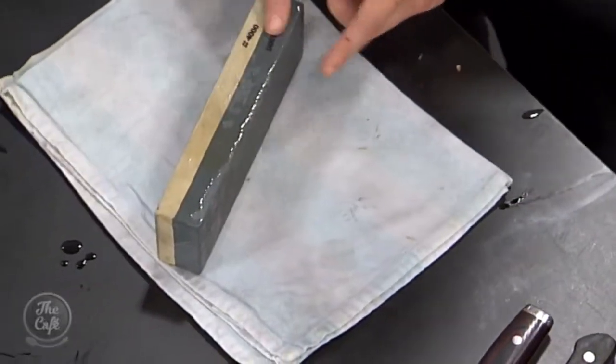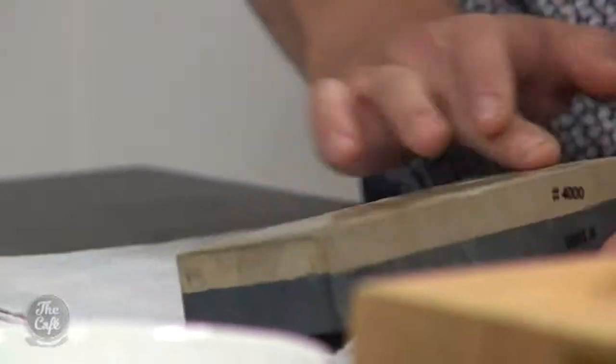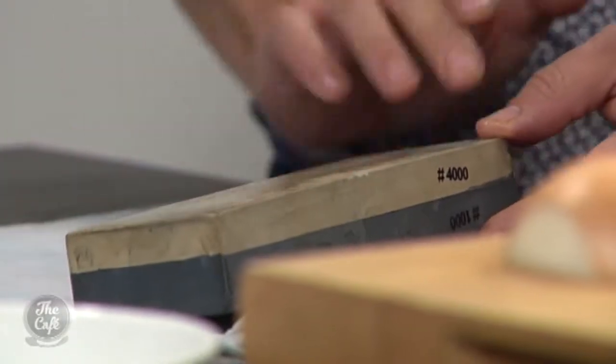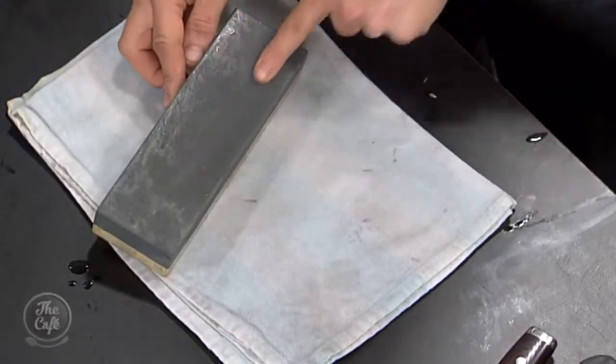So you can do that, and then you get a whetstone. You want to soak it. You can soak them in oil as well, or water, and then you normally get two grits on them. So this has got a low grit and a high grit. The higher the grit, the smoother it is, and the smoother it is, the sharper you can get it, and you want to use that as your knife gets sharper. So the blunter your knife, you want to use a lower grit so it grinds and actually gets an edge on the knife. And you don't want to use it on your really sharp ones because you'll just ruin them. Well, no, you can use a really fine one.